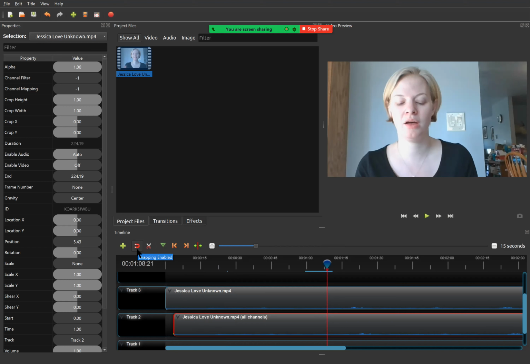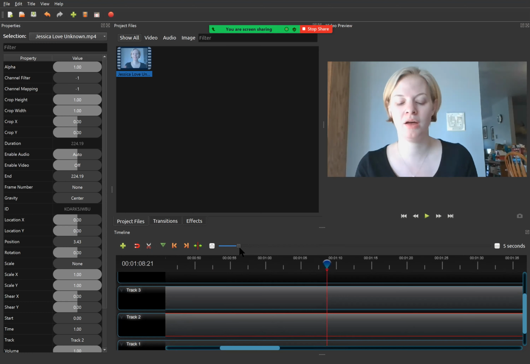If you disable the snapping, it's easier to deal with this. And also, if you take this little slider up here, you can expand it out to a bigger place, to where you can zoom it in, so to speak.